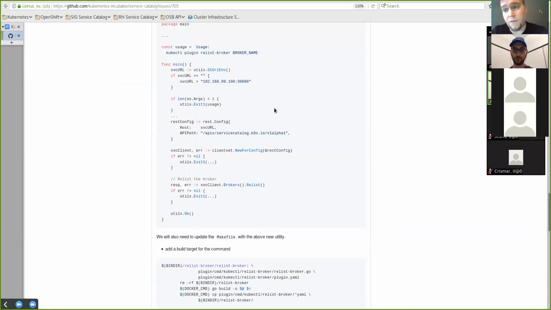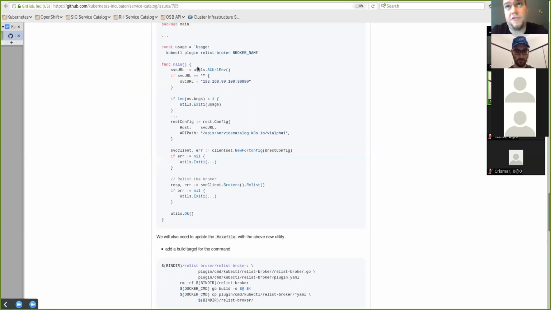There are 3 facets to this. Overall, the use case that we're trying to solve is that right now, there's basically a single relist interval for every broker that's a property of the controller, and that's not really enough. So the things that we want to enable are an explicit relist interval that's configured on a per broker basis. In addition to relisting on an interval, you should also be able to say that you only want to relist when a user manually says that it's time.